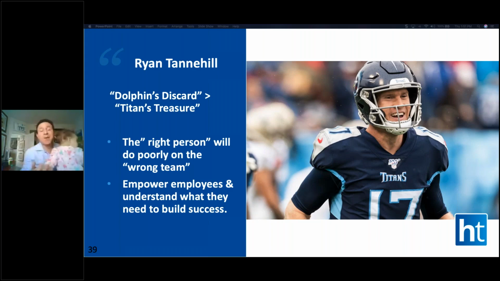The best recent example, which we just added to this presentation, is Ryan Tannehill. I got to know him for 7 years as a fan of the Miami Dolphins. We were terrible. We didn't win anything. He was just average. Everybody said he had great skills and qualities, but he was on the wrong team. Well, we got rid of him for nothing, I think, no picks or anything, and the Tennessee Titans picked him up. And guess what? You put the right person on the right team, and then they can succeed. He ended the season with the highest QBR quarterback rating in the NFL, even though he was in the bottom 10% of 32 teams with the Miami Dolphins for 7 years.